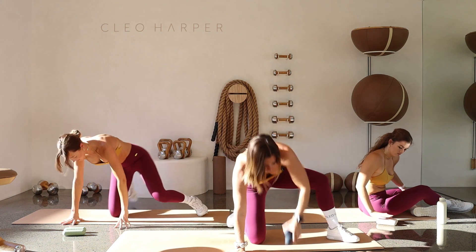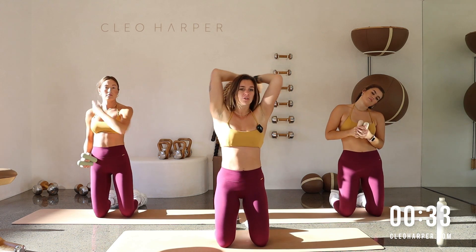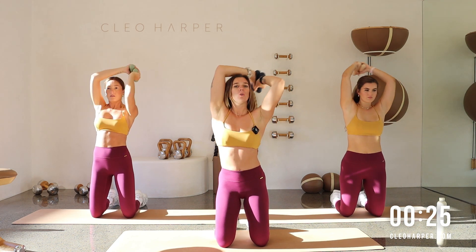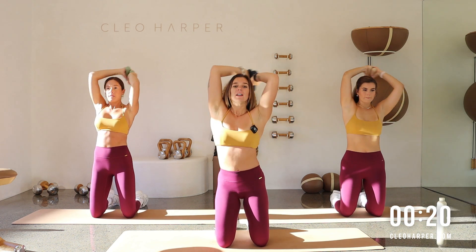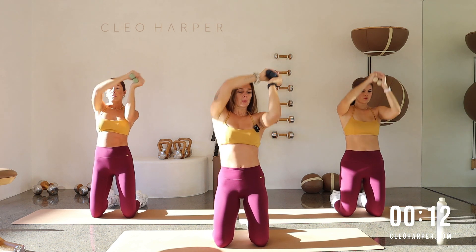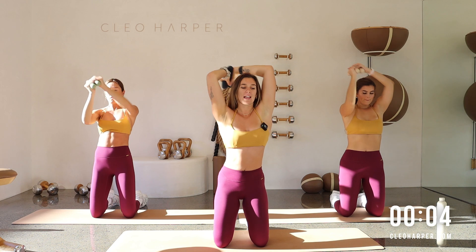Come up to kneeling, grab a hold of your dumbbells. If you've got small dumbbells like us, glue them together; if you have one heavier one, hold it lengthways. You're coming around one direction and then all the way back the opposite — let's go all the way around, keeping that control. Be mindful that you're not hula-hooping the hips to get around — we want to isolate through the upper body.